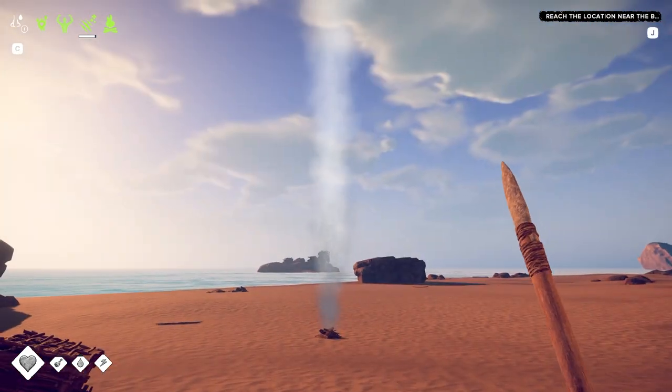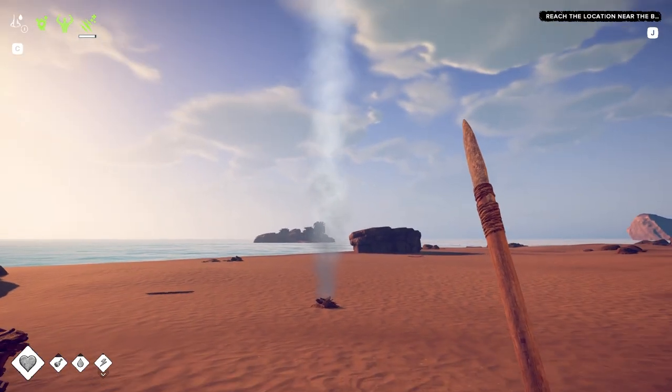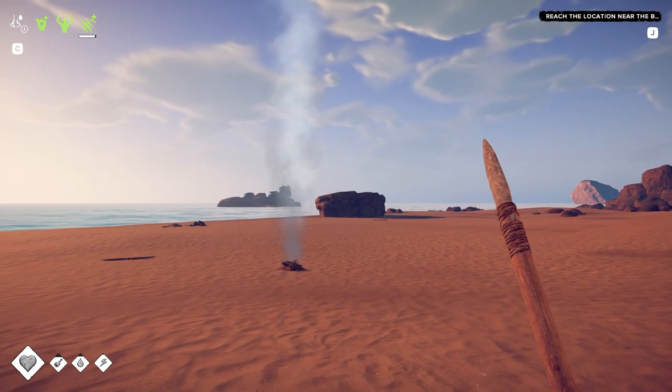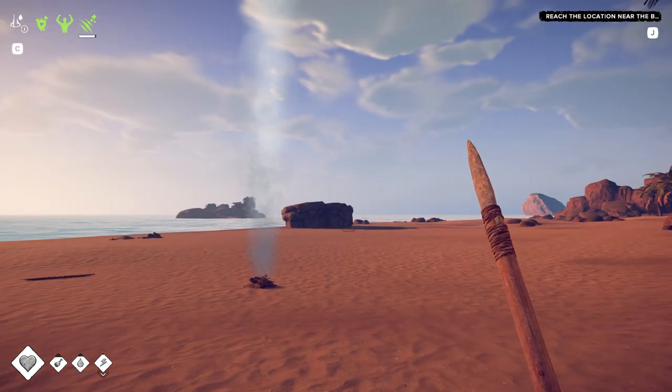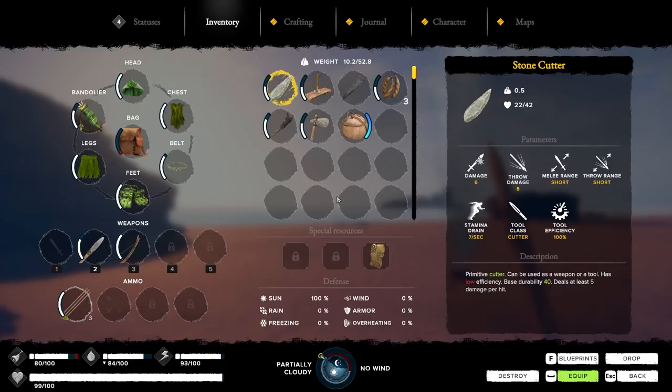So I went and did a few little gathering runs so we can get started on a first attempt at a little house. But I even looked at some of the pieces to build. So I'll show you what I was looking at.